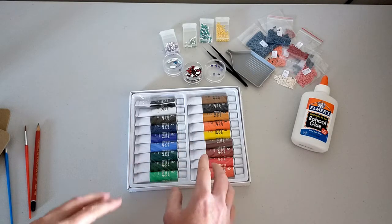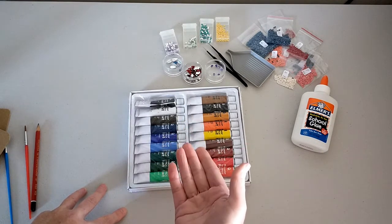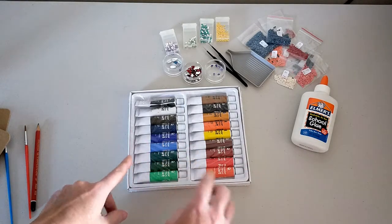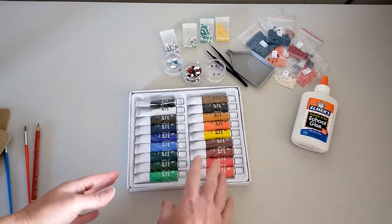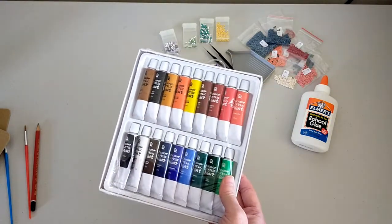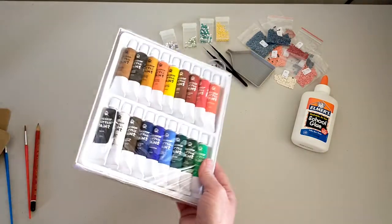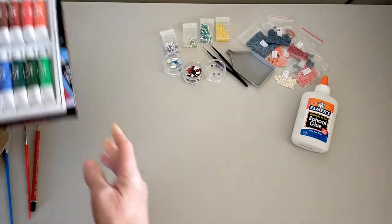painting up the design. And the reason why I want to do that is I want to have some of that background color come through behind the drills. So you don't have to paint the color behind it. You can go straight on there, but I do like the effect that you have when you actually paint that background. So these are just your ordinary acrylic paints, just your Mikador acrylic paints. You can use any kind of paints, but I find acrylics go on pretty good. So I'll be using those.